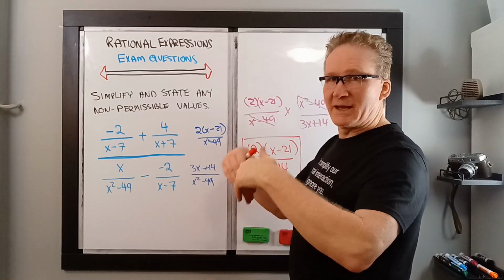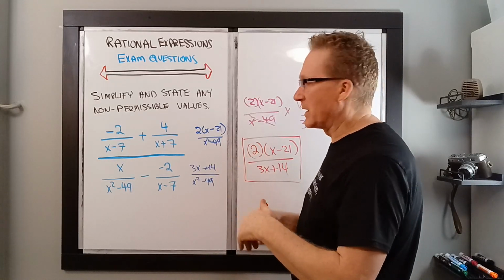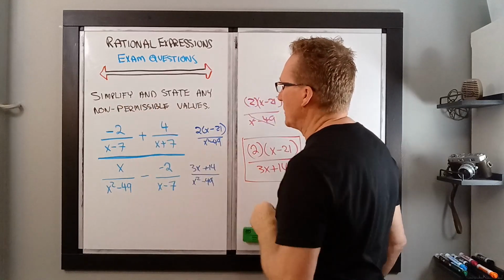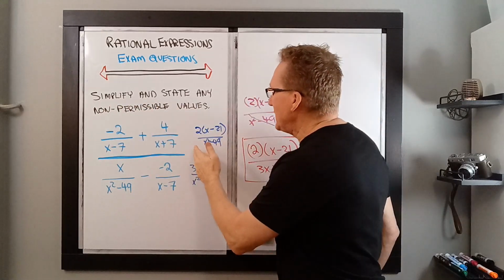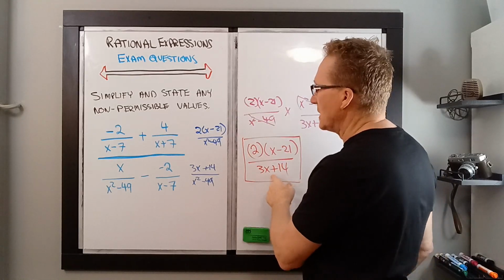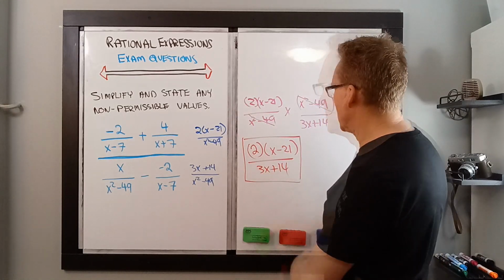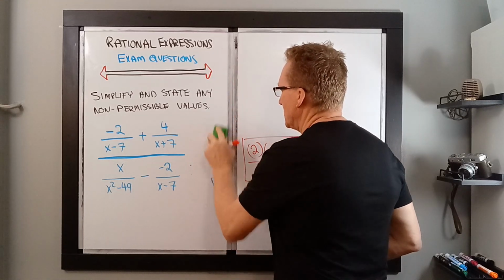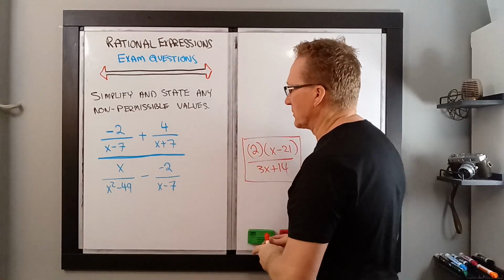Then you look at everything in the denominator. Anything in the denominator that is not permissible is not permitted in your operation, in your function here. Also, anything that might come up as you make progress or in your final answer is not permitted as well. These over here are just simply modifications on this. We don't need these either. I'm going to erase this. We'll just look at our original equation here.